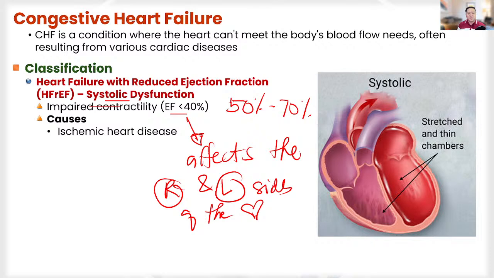Now, we'll talk about the myocardium as well, or recent myocardial infarction, or recent MI. That could also lead to congestive heart failure. With chronic hypertension, this can also cause much more of a workload on the heart. It will get weaker and weaker as time goes by when there is high blood pressure because of that increased systemic vascular resistance.